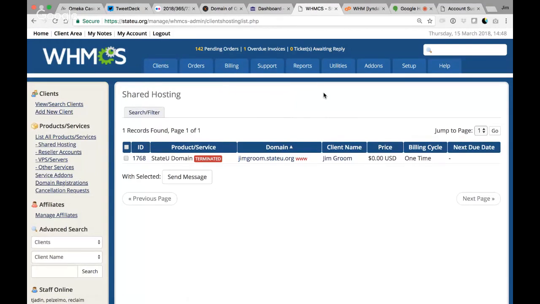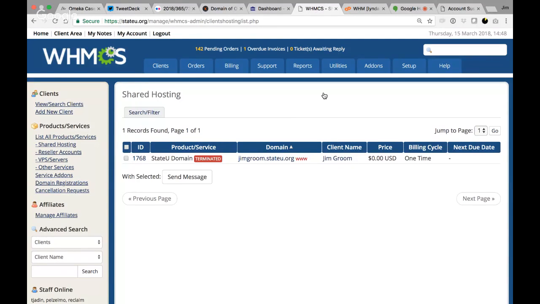In this context, pending means the account did not get created, because we're talking about products here and not orders. If a product is pending, most likely their cPanel account did not get created for some reason and it's just sitting there. That's where you would want to go in and try to create it and see if there's any error coming back. Maybe you pushed it through manually outside of WHMCS, and so the status in WHMCS just hasn't been updated. But I like to work mostly in WHMCS just to make sure that things are active.